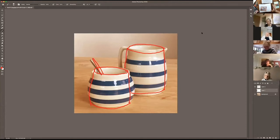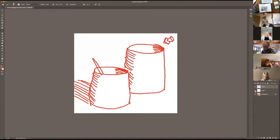Now, if we're looking at this, the light's coming over my right shoulder. So the light is coming down there. So that is filling in the inside of these two hollow tube cylinders. It's allowing a shadow to form on that side of the cylinder and on that side of the cylinder. And it's also casting a shadow on the surface down there. So, in its most rudimentary form, that's the drawing that we're going to kick off with. That's basically our composition.